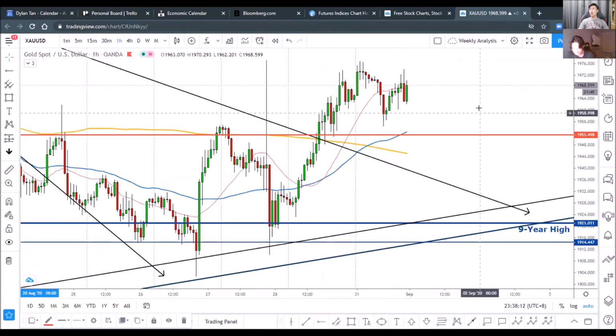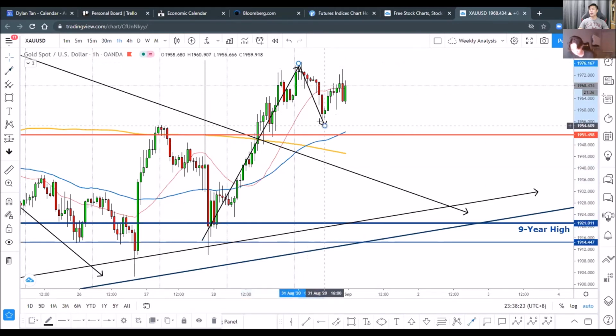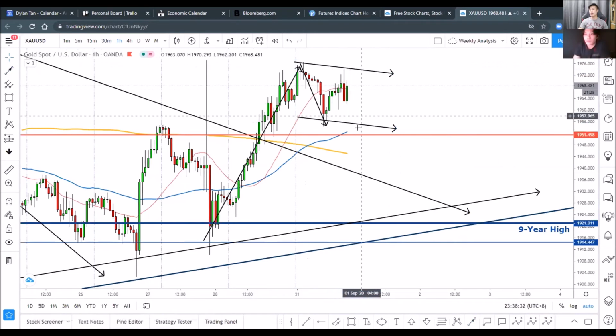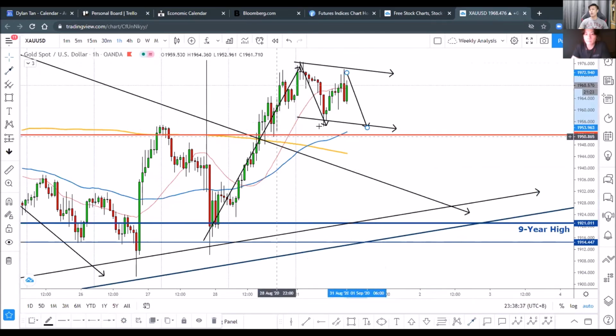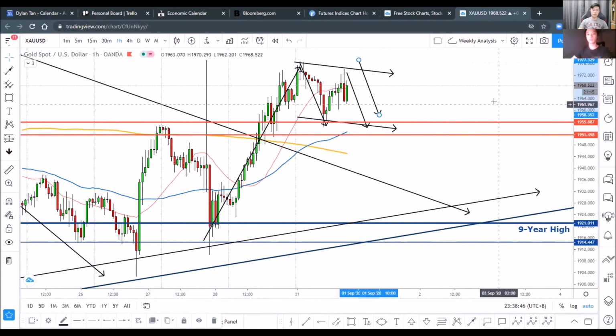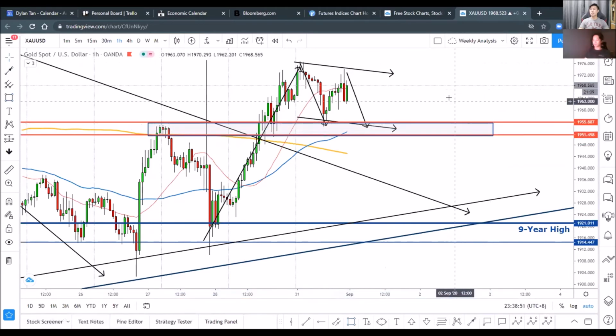If I go to the 1-hourly chart right now, we've seen that this entire trend that formed last Friday actually stopped today, and it has already pulled back once right here. Right now it's ranging. So probably if the price were to pull back again to this level, very near to the 1,951 level. But if not, if I were to give you a range, probably from 1,955 to 1,951 is a pretty good zone for us to consider to buy the gold again.